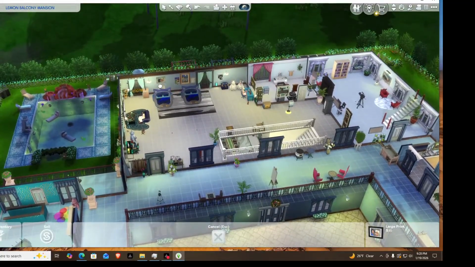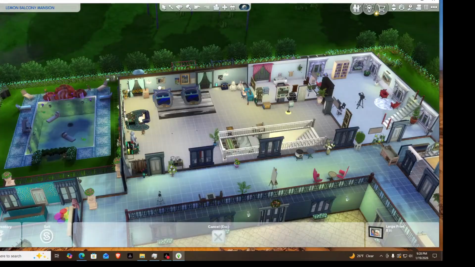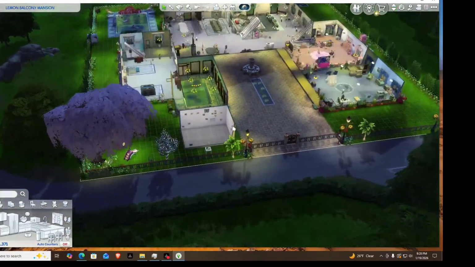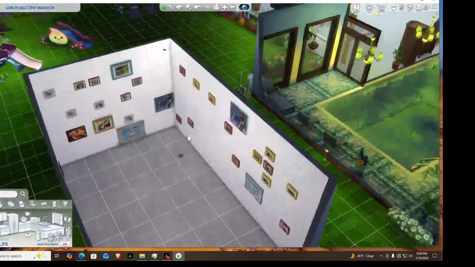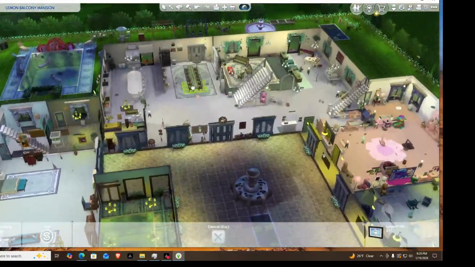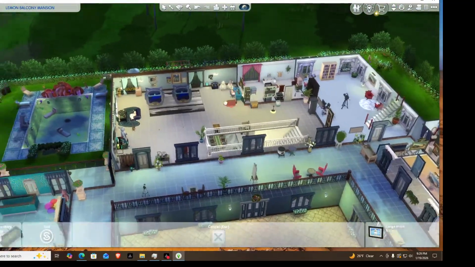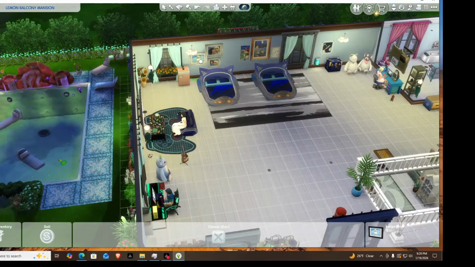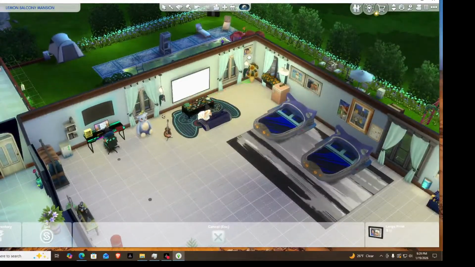Because one time I had a sim delete a chicken or something like that, or traded it, and they got upset about it. So if you have another sim take a picture off the wall and then sell it, they will get upset. He's like, why'd you sell my pictures of my girlfriend? Why would you do that, Dad? His dad's the one that sold the pictures. He'd be mad at his dad. What is wrong with you? Why are you selling my pictures of my girl? Seriously. So they mess your pictures up and then you have to sell them, and then your sim gets mad. This one goes over here in this corner.